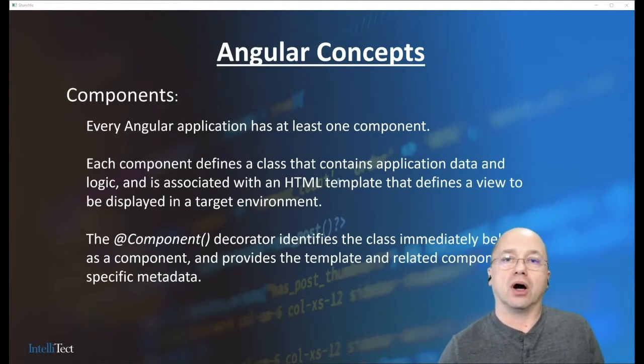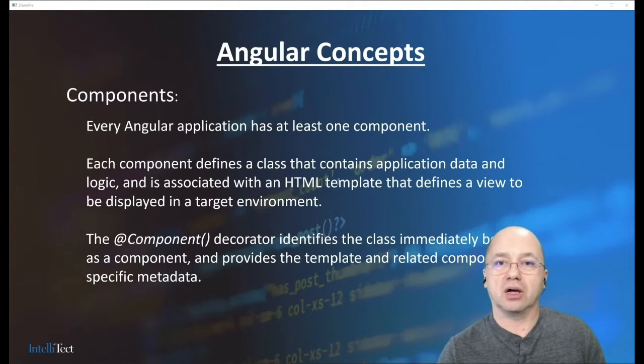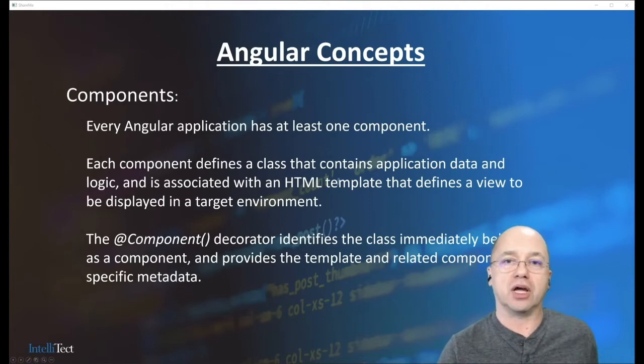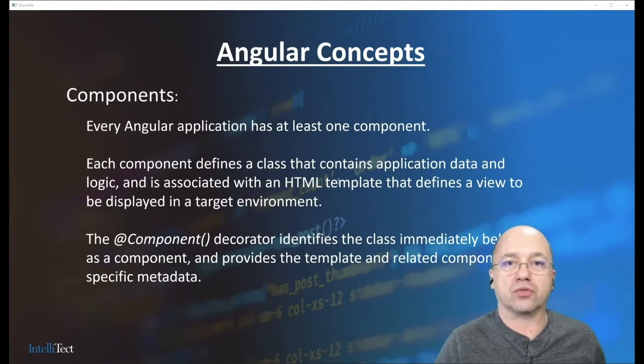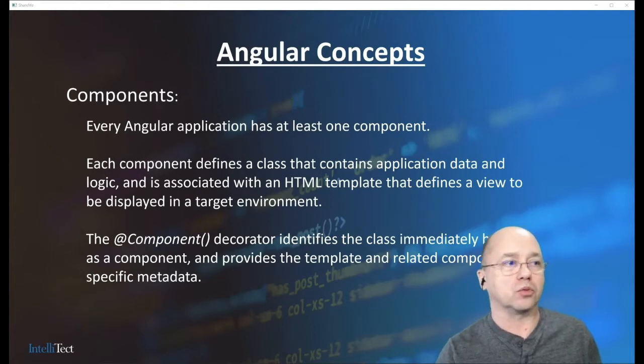So to make something a component, you start out with a class, and then you add a component decorator. And the real key there is the parentheses after component. For the decorators within Angular, almost always you'll see that the decorator is followed by the open and close parentheses, as the decorator around a class, and so on and so forth. So that's with the components there.